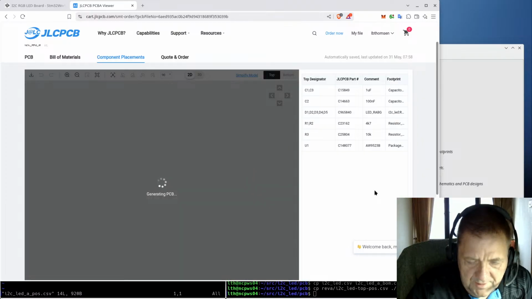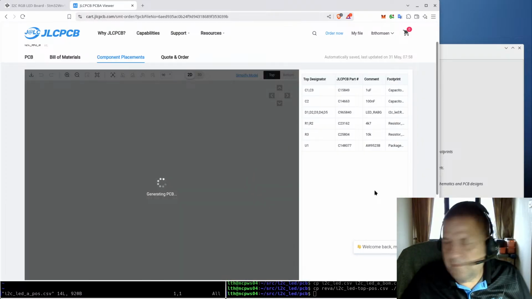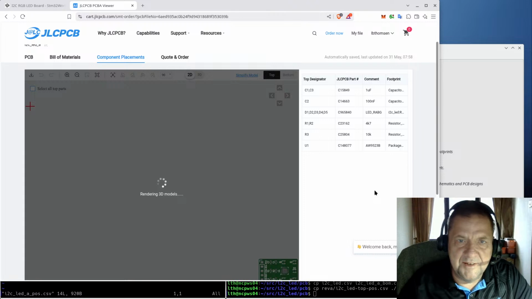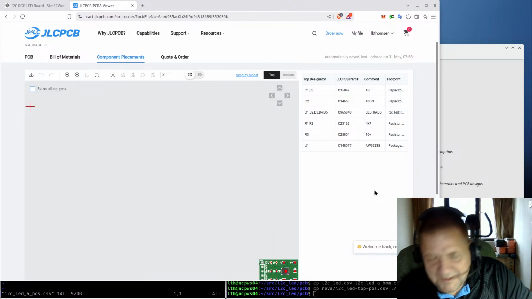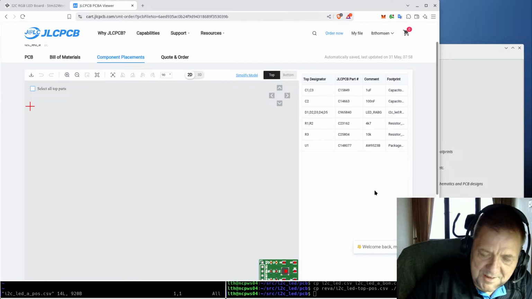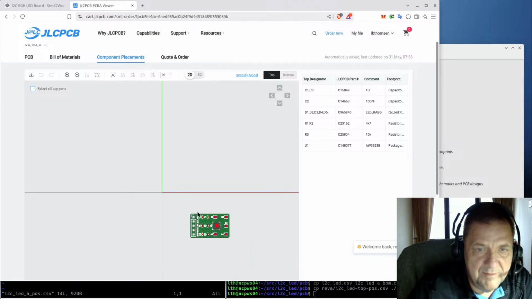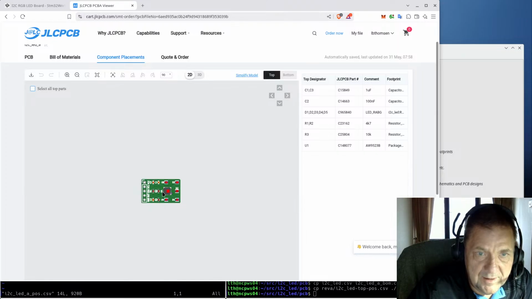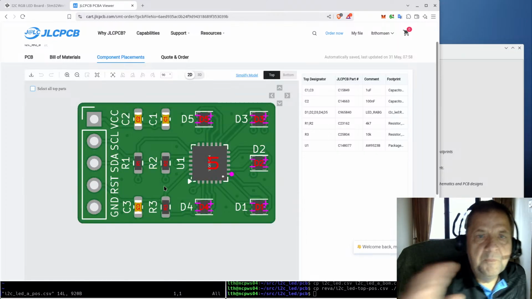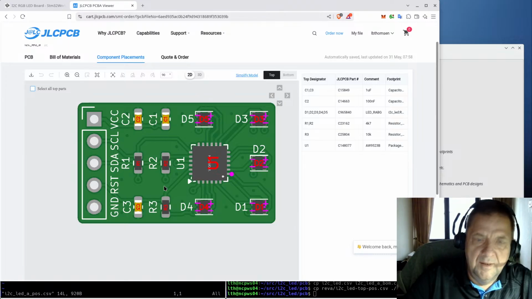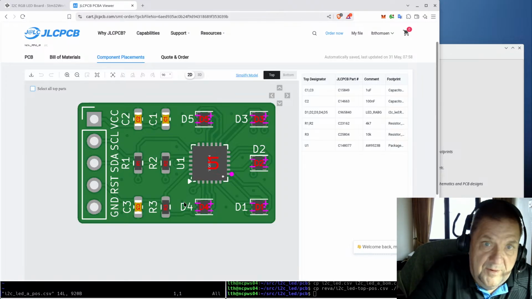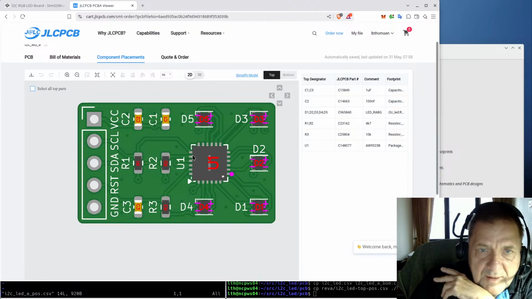So now it will come up with the part placement, and this is where it becomes a little bit tricky, and you really need to spend a bit of time on this. For some weird reason, which I have never figured out completely, the rotation of some components, when you export from KiCAD, does not get right.